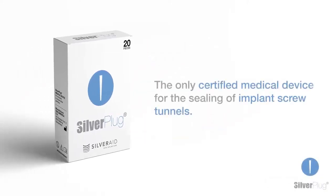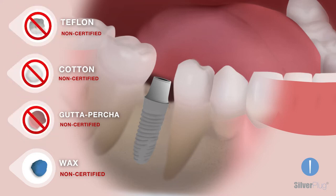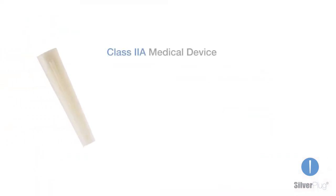SilverPlug is the only certified medical device for the sealing of implant screw tunnels. Materials like Teflon tape, cotton pellets, gutta-percha and wax are not certified for this specific purpose. Their use is not legal and subject to sanctions in Europe and many other countries.